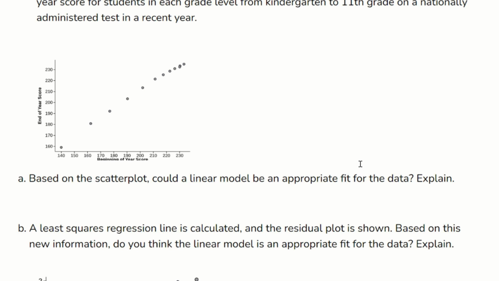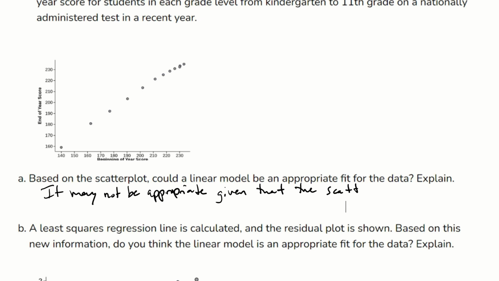Well, there seems to be a small curve to the data, right? So it may not be appropriate, given that the scatter plot shows slightly curved data, a slightly curved pattern. Okay, so based off of that, it may or may not be, depending on it, so it looks to be slightly curved.